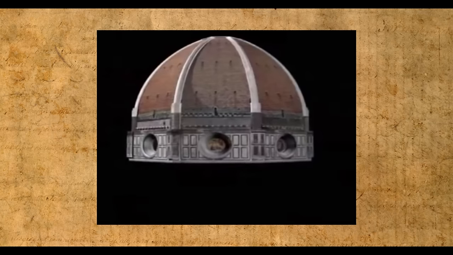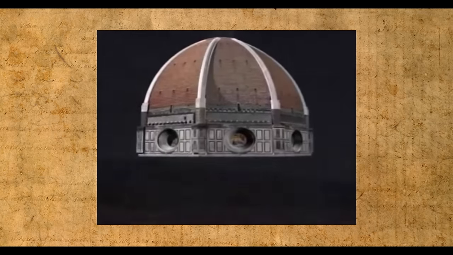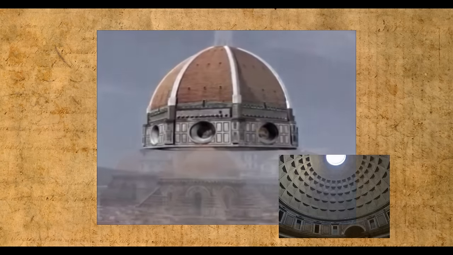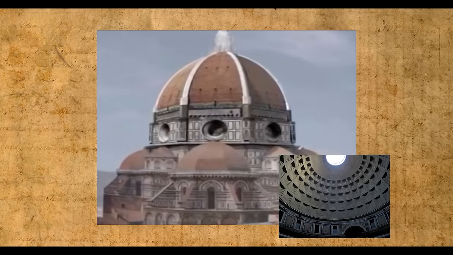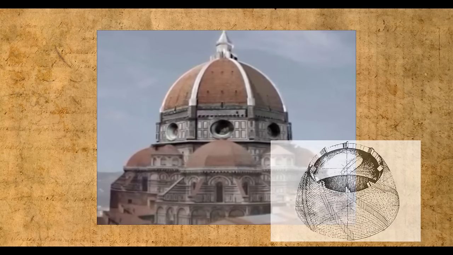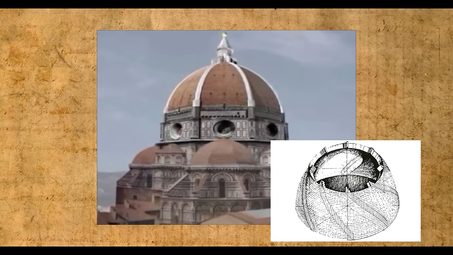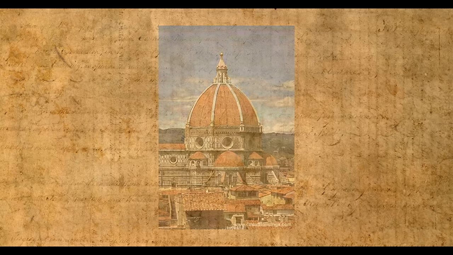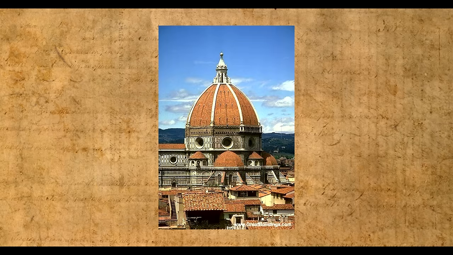This hollow, double dome also served to reduce the overall weight of the dome through the use of less material, much like the coffered ceiling of the dome of the Pantheon. To add further strength to the structure, Brunelleschi utilized bricks woven together in a herringbone pattern, something he no doubt had borrowed from the Muslim and Byzantine construction methods.